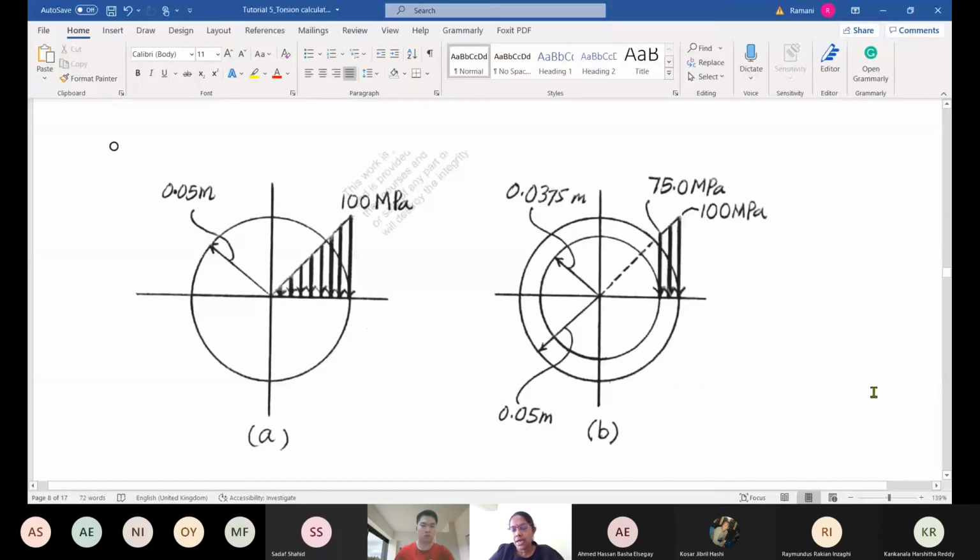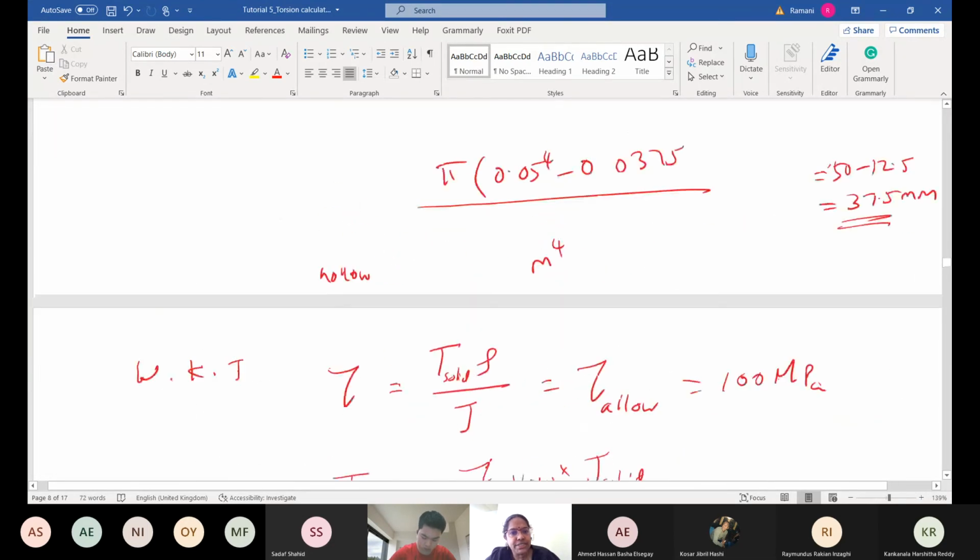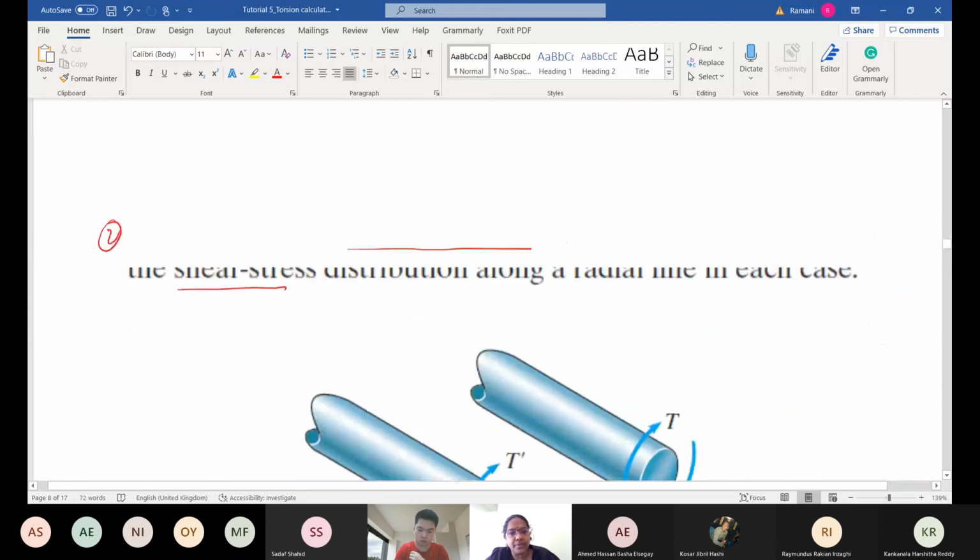Okay. Can you understand this? This is the answer for your question. Can you hear me, all of you? Yes. Okay. This is for the solid, and this one is for your hollow member. Solid is of 100 mm thickness. We just now saw stress distribution perpendicular to the circle. This is only showing the cross section of the shaft. Imagine yourself that it is being twisted about the support, isn't it?